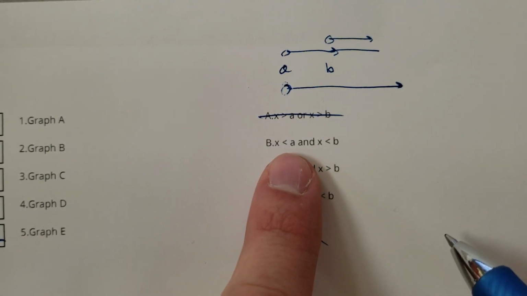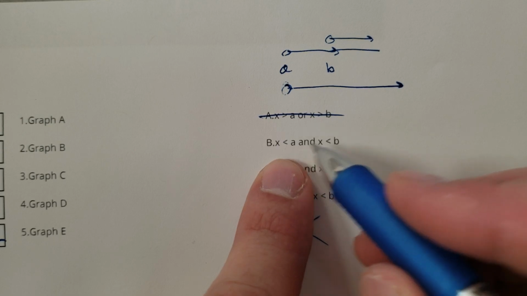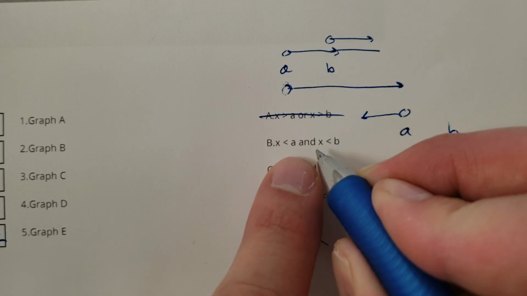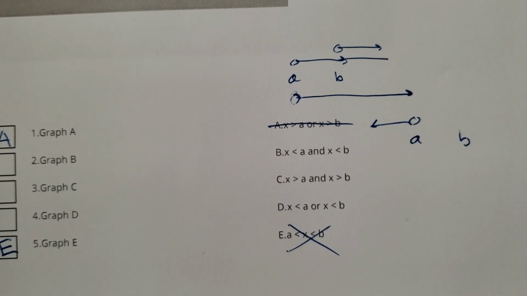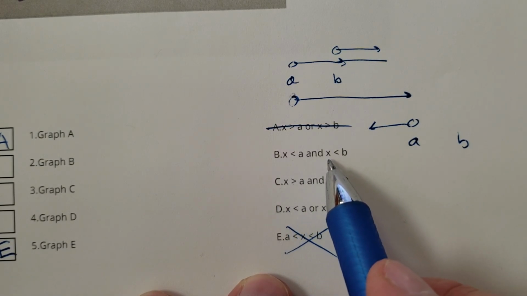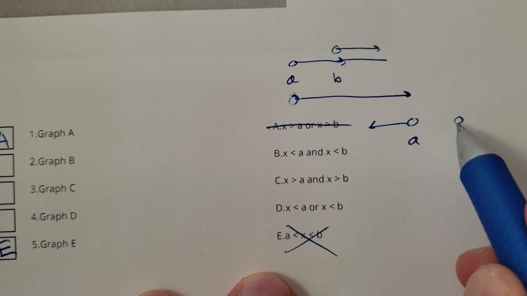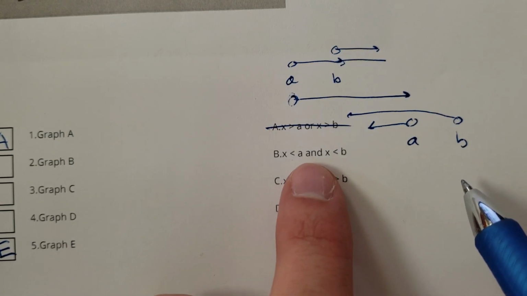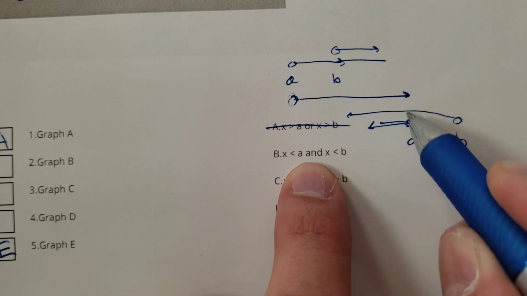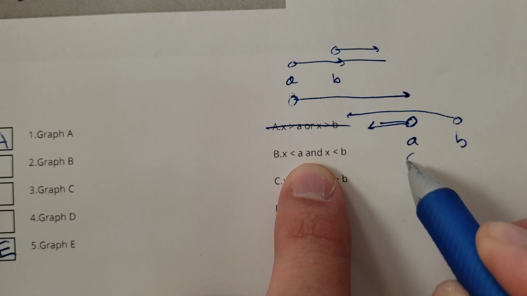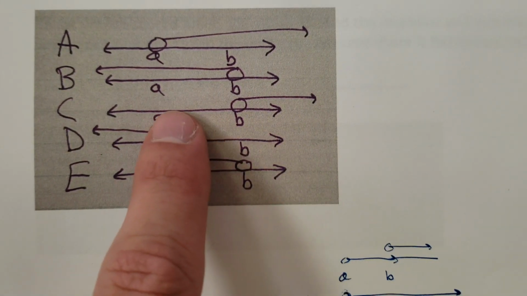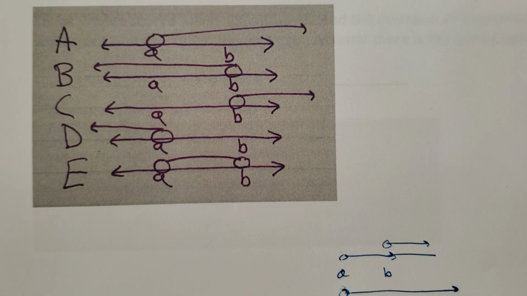Okay, X is less than A, so here's A and here's B. X is going to be less than A, and sorry about that, I was interrupted by the loudspeaker. Here we go. So we have X is less than A and X is less than B. So we have these two graphs. Now, when it's an and, you can only graph where they combine. Where do they start combining? Right here is where they start overlapping. So we're looking for a final answer of an open circle on A going to the left. Open circle on A going to the left. D. All right, there we go.